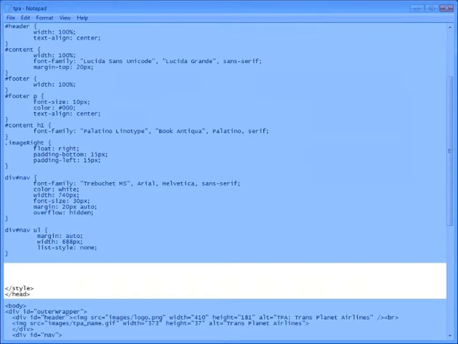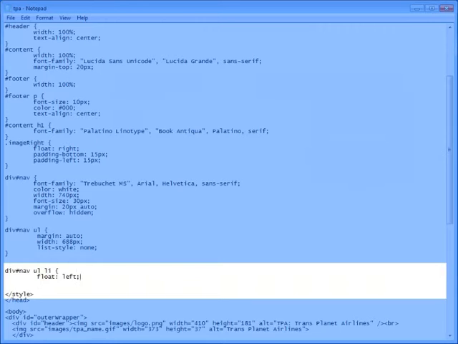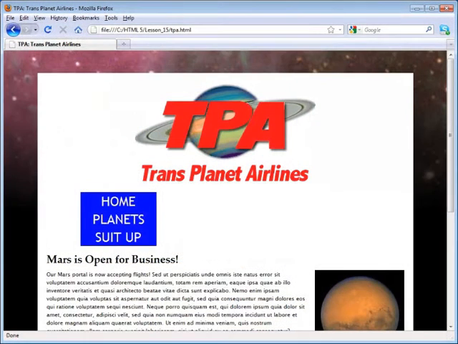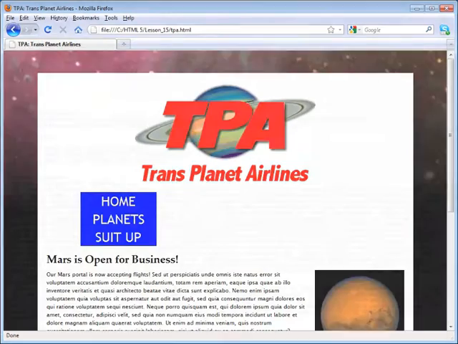Now, we'll style the list items. This CSS rule defines the width of each list item, centers the list items, and since we're creating a horizontal menu, we're also using the float property to float the list items to the left. Again, here's what the menu would look like if we didn't include that float property.